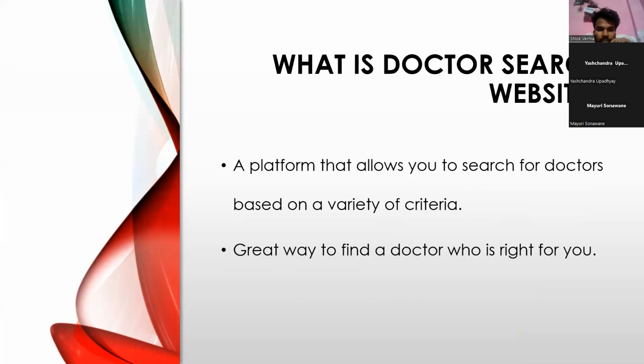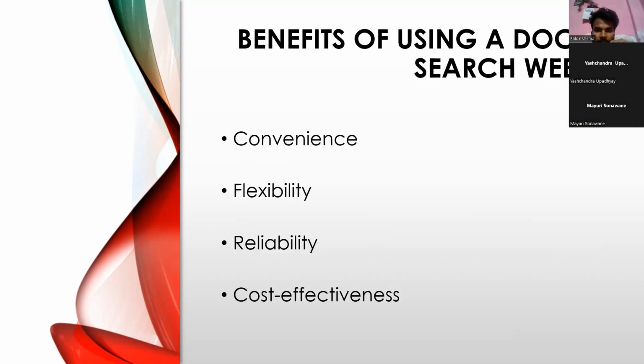So firstly, let's see what the doctor search website is. When you are looking for a doctor, it can be difficult to know where to start. There are so many options, and it can be hard to know which ones are reliable. That's where the doctor search website comes in. This website makes it easy to find doctors in your area who specialize in the care you need. We will discuss the different features of the doctor search website and help you choose the best one for your needs.